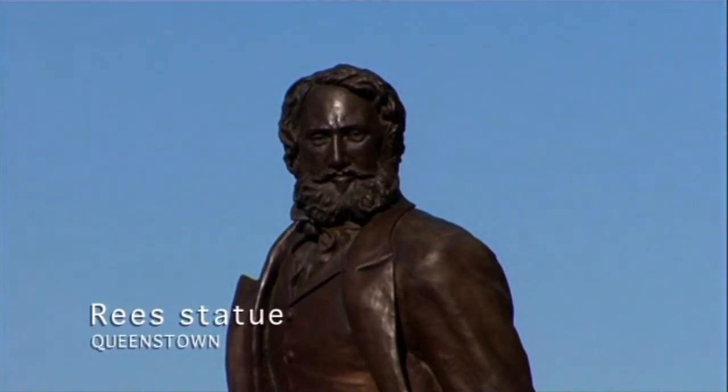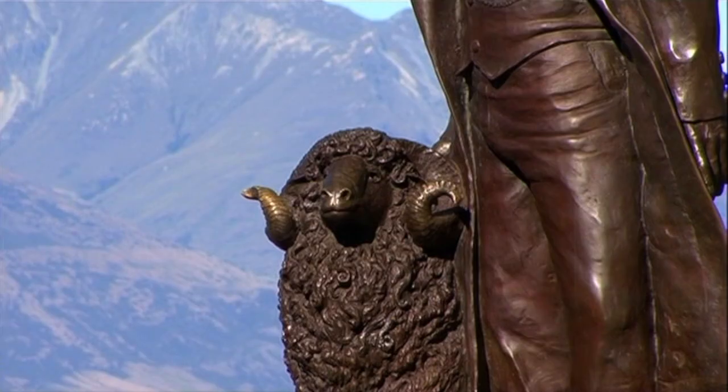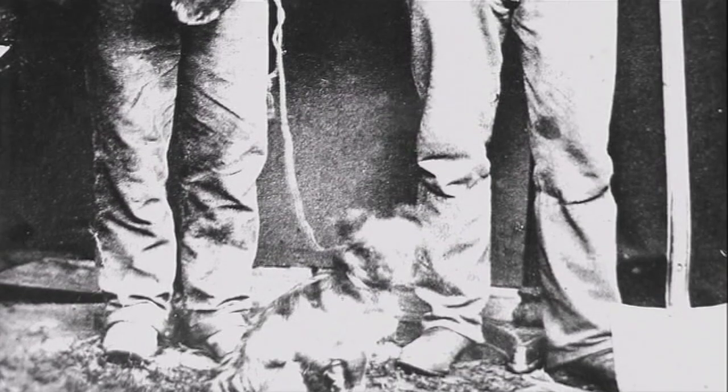He was sworn to secrecy by William Rees. The last thing William Rees wanted was a bunch of miners arriving. He had sheep to shear. He was quite happy being a farmer. If you're a young shepherd boy who's found handfuls of gold and you've been sworn to secrecy, it's probably not easy to keep that secret, and ultimately he let the secret slip.